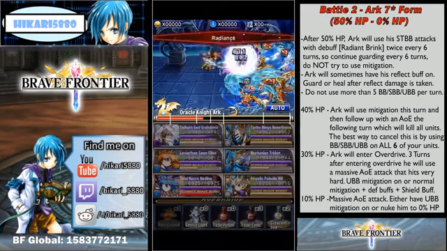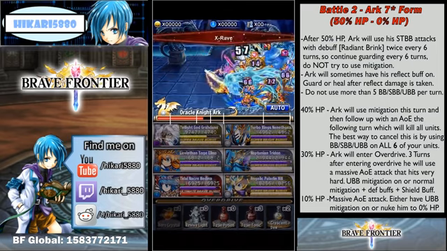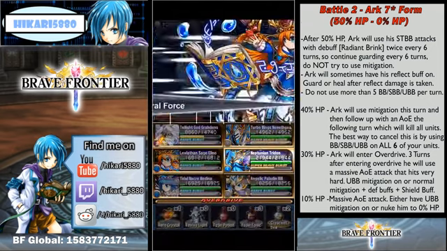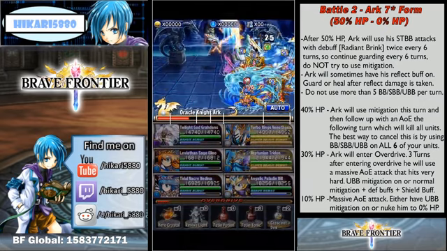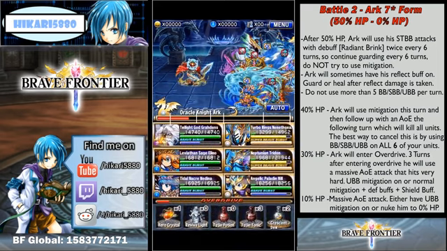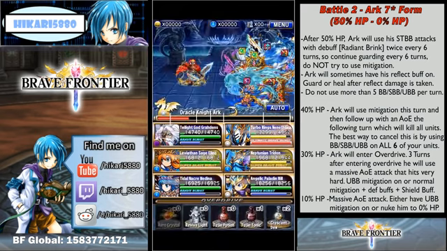So as you can see now, I use Medina's Ultimate Brave Burst here because you want to now nuke him once you pass the 40% HP threshold. You want to nuke him between 30% and 0% within 3 turns ideally, because at 30% HP Arc will enter overdrive, which will give himself, I believe, an attack buff, a defense buff and a huge recovery buff as well. And 3 turns after entering overdrive, Arc will use a very strong AoE attack, which ideally you want to have your UBB mitigation on, you want your defense buffs on, normal mitigation on as well will help a ton, and Trident's shield buff will also help as well.